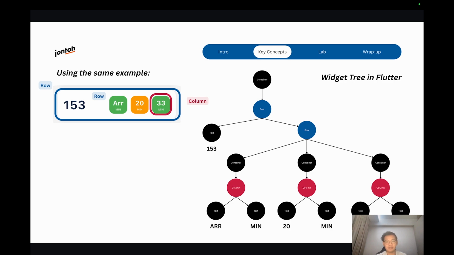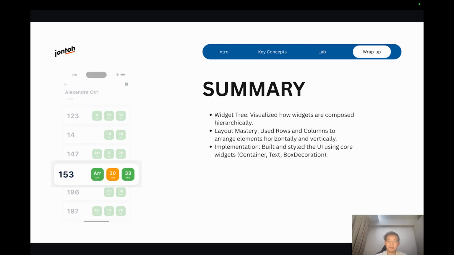You have your text as a widget, padding is also a widget, column is also a widget, a row is a widget. We also have learned how to use rows and columns to arrange the widgets horizontally and vertically, along with the different alignment properties. And we have built a bus timing screen by exploring the different styling options using containers, text styles, and box decoration.